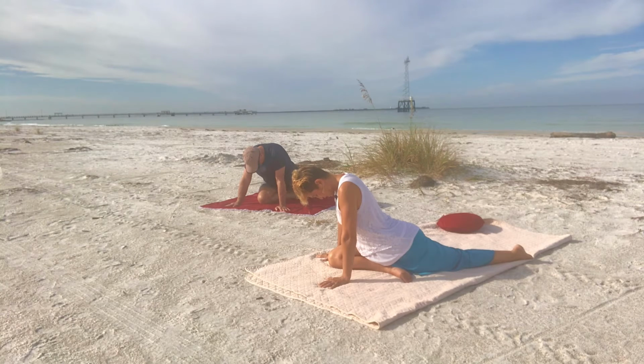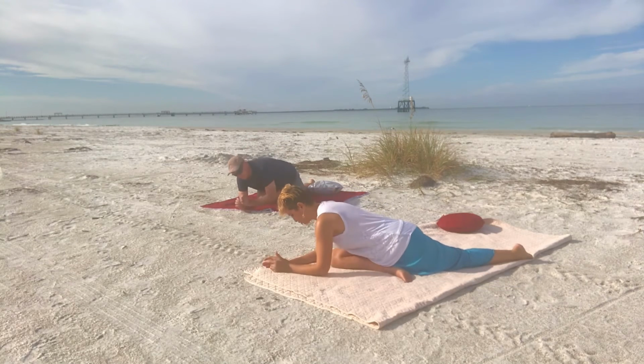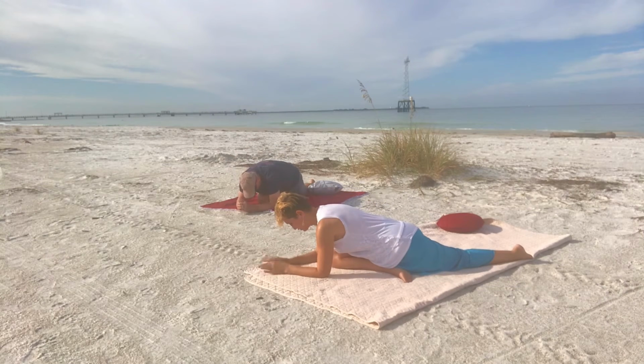One more breath in. Breathe out, relax. Now, if you can, come down to the elbows and feel that wonderful, glorious stretch. And to stabilize our hands, drop our chin into our chest again. And this is as far as we can come down for our second variation.